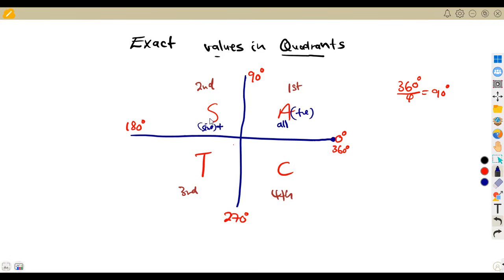So what is going to happen with sine? What is going to happen with cos in this quadrant? Cos is going to carry a negative. Tan is going to carry a negative because this is the quadrant for sine. If you move from 180 to 270, you are now talking about tan. Tan is the one that is positive in this case, meaning sine is going to be negative, and cos is going to be negative because it's for tan. From 270 to 360, in the fourth quadrant, cos is positive. So the rest of the identities, sine and tan, are going to be negative in this quadrant.